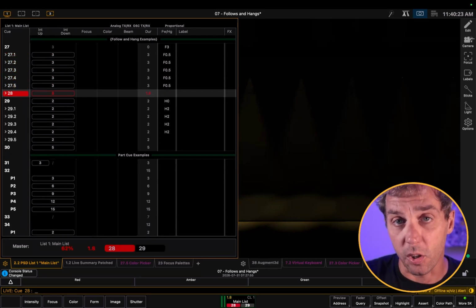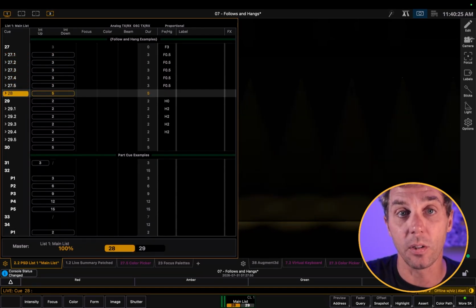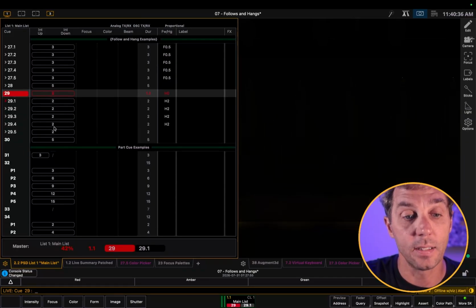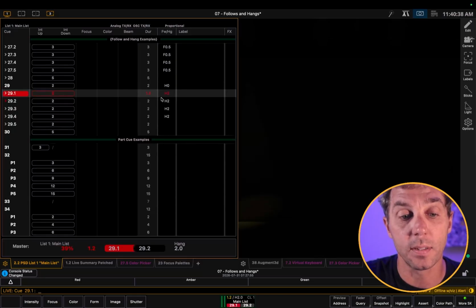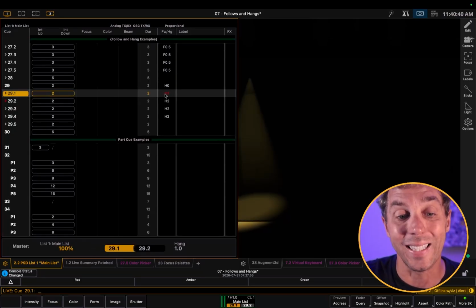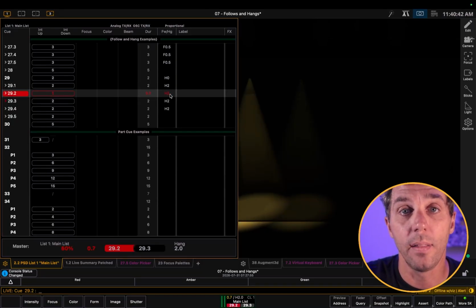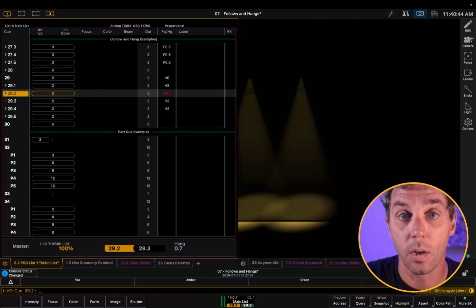Okay, the other version, a hang, is similar. So let's go to cue 28. Should already be there after the previous sequence. And we're going to advance to cue 29. Again, sometimes watching the PSD helps. You can see that we're finishing the duration and then beginning to count the hang there. Okay.